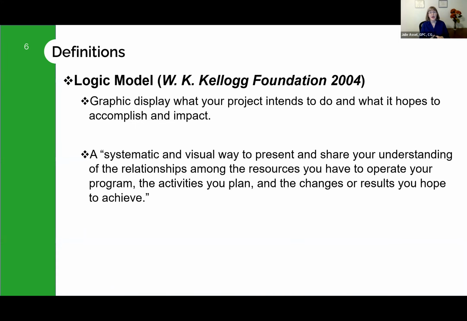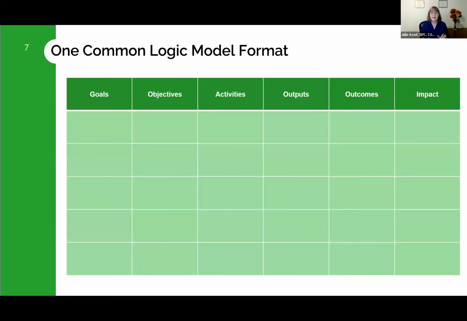Next slide. This is the most basic logic model. It shows goals, objectives, activities, outputs, outcomes, and impact. In general, the 3 items on the left are what you're planning to do, and the 3 items on the right are what you expect to happen. Sometimes it is just simply a change of wording between the 2 sides. Other times, the differences can be more nuanced.